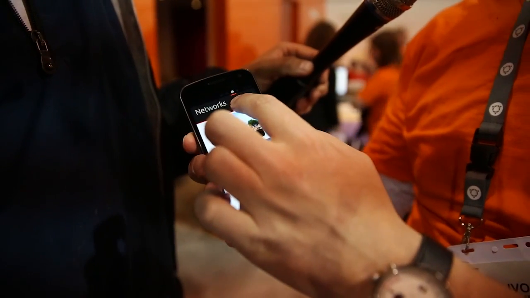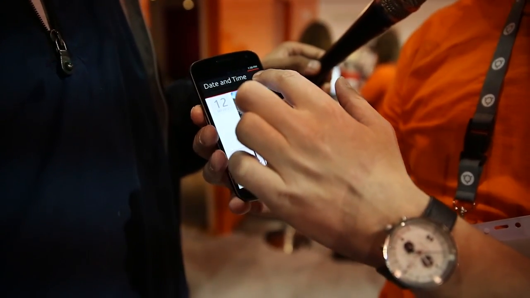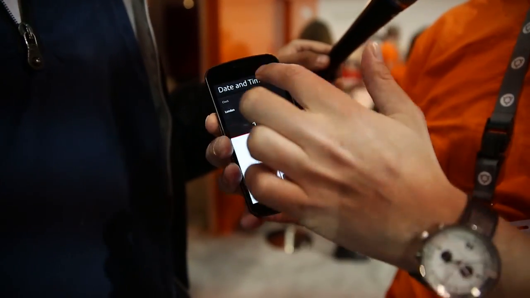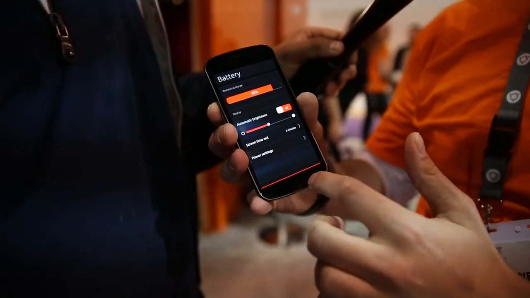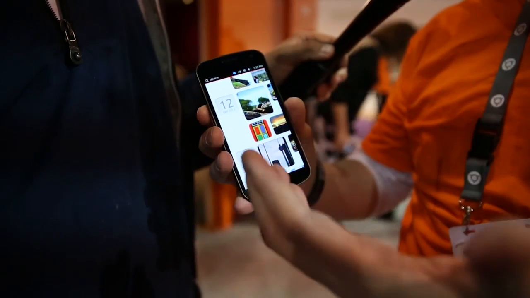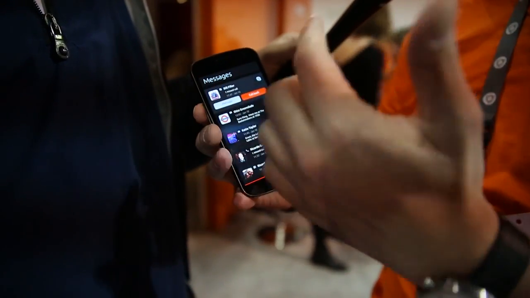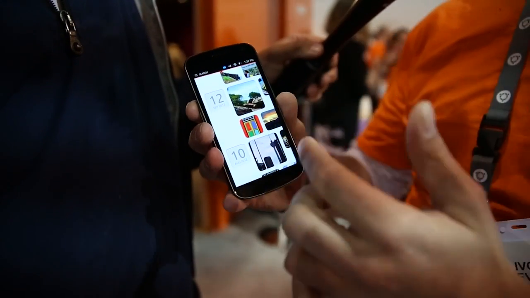So for example, I go over here and I swipe sideways, and I can dive directly into a specific setting. So for example, date and time, bring it back up, and I'm back in my app. See that? Or for example, battery, bring it back down, change the brightness of the screen, bring it back up, and I'm back in my app. Also, I can go to messages, right? So for example, missed call, a reply, email, another email reply, bring it back up, I'm back in my app.